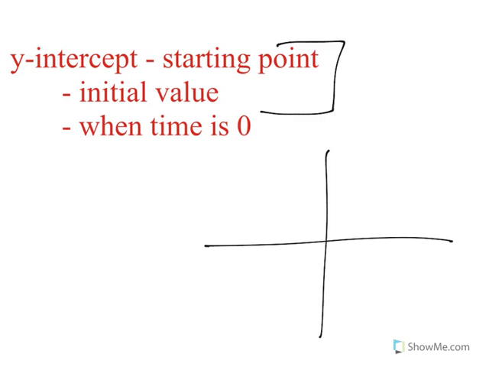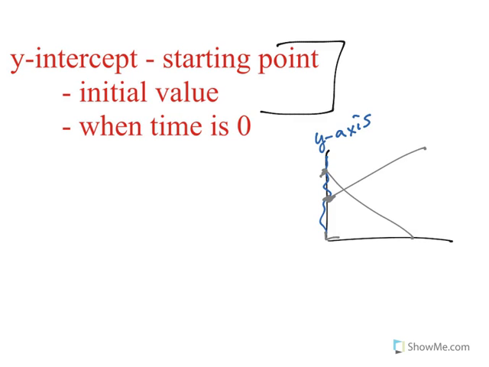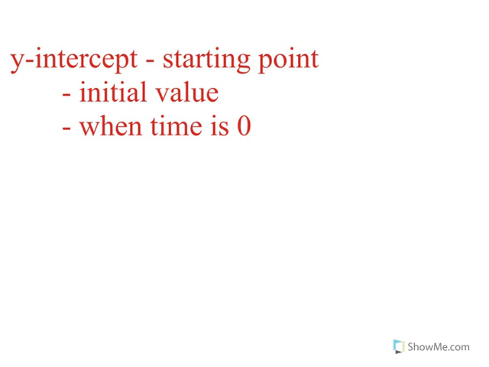If you think about a coordinate plane where this is your y-axis, your y-intercept is where the graph crosses the y-axis. Now, a lot of the time we're not dealing with negative things, right? We deal with positive, so just quadrant 1. So the y-intercept is where we start, whether that's positive or negative, it doesn't matter, but generally we start at that point, which is why I like to refer to the y-intercept as the initial value or the starting point.